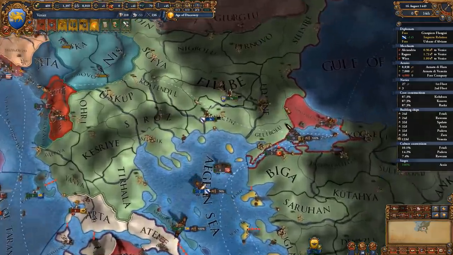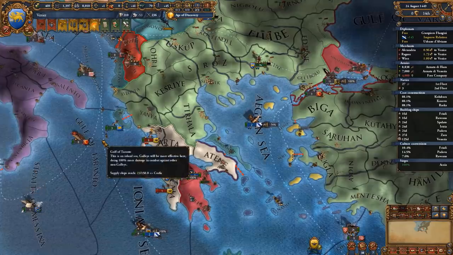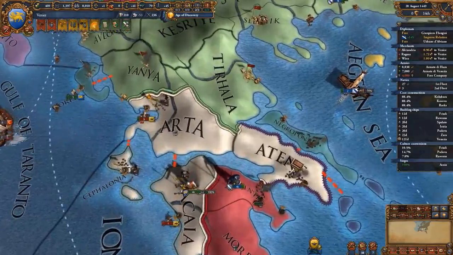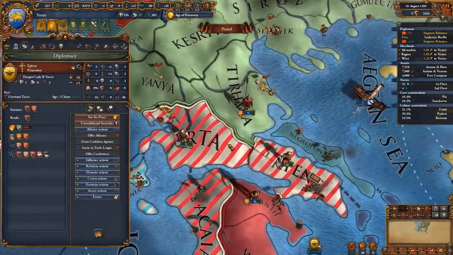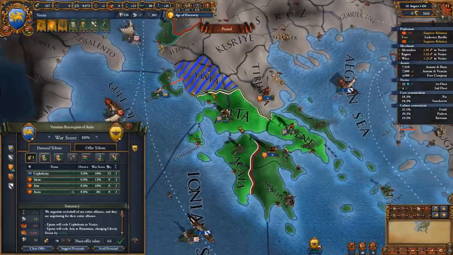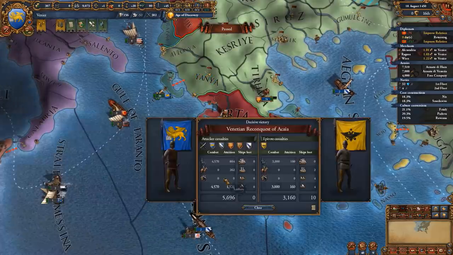Sadly, the Ottomans did not attack the Byzantines as I was expecting them to, but it's okay. It's actually better for us, since after we've consolidated Epirus, we are going to be much stronger and more ready to take on the Ottomans. This quick war is over, and we can now take all of the provinces. 3 of them go to Byzantium, of course, and another one goes to us directly.